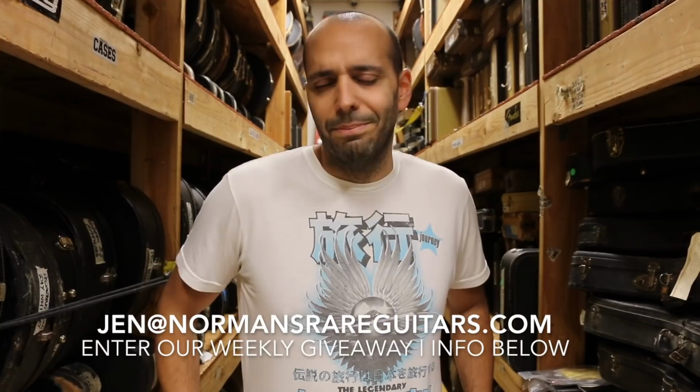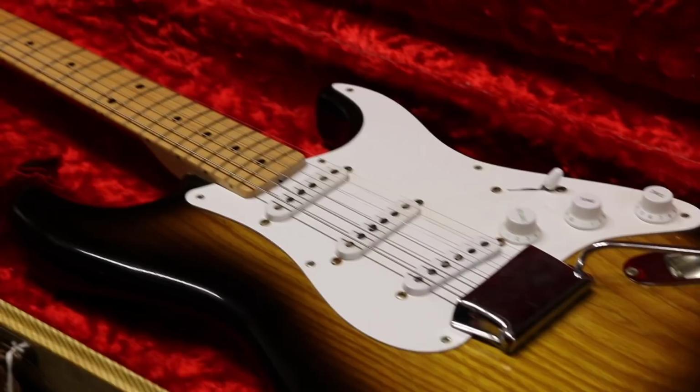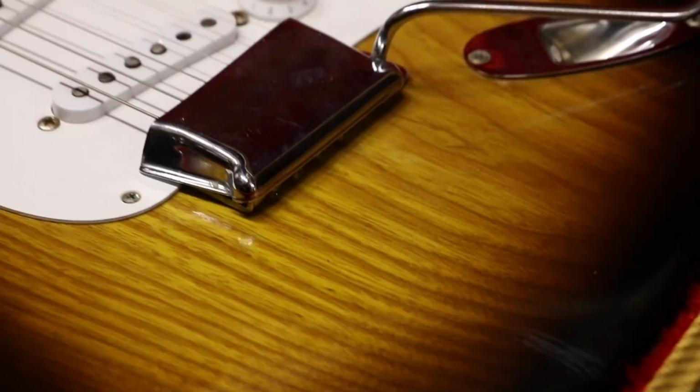It brings me extreme pleasure to say these next three words. It's freaking Stratterday. Come on back. Oh, you're gonna like it. This is from 1955. Original Fender Stratocaster, two color sunburst finish on a one piece ash body, Bakelite parts. One of the cleanest maple necks I've ever seen. Look at that. That's a piece of ash. Look at that.